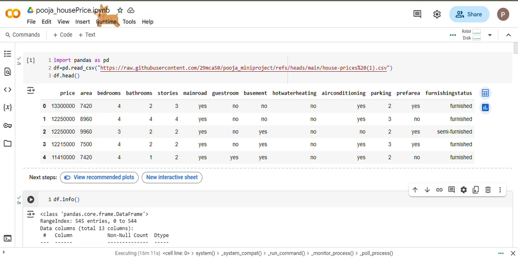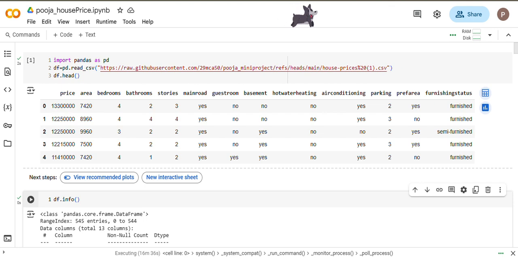My name is Pooja and today I am here to give a lecture on how we can do house price prediction using machine learning. Here I have used multiple linear regression to do the same. Being able to do a machine learning project actually consists of selecting the data set initially.